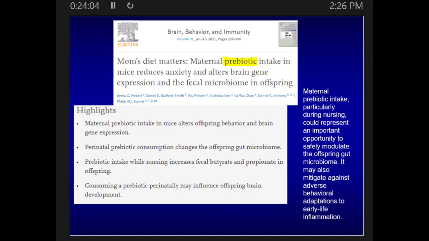So during nursing, they're saying, as well as there's studies showing that while the fetus is developing, as well as shortly after birth, what the mom is eating can definitely have an effect. Even looking at behavior, not just the overall physical health of the infant, but the behavior patterns. So brain development, that's a pretty profound statement.